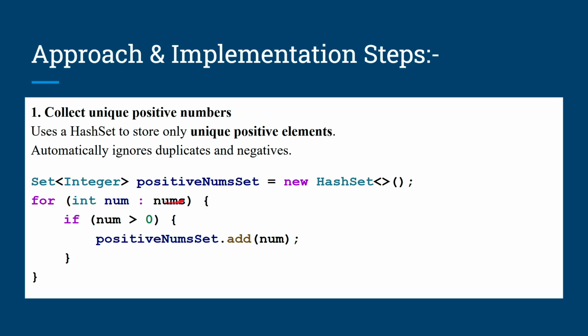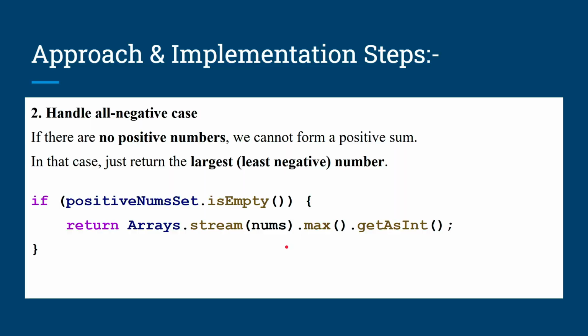And to traverse all the elements, either you can use a for loop from int i equal to 0 and so on, or you can use the for each. You keep getting one element from the array, check each element first, and then add it to the hash set. I hope you understand this. But still, if you don't understand, let me know in the comment section. I will help you there.